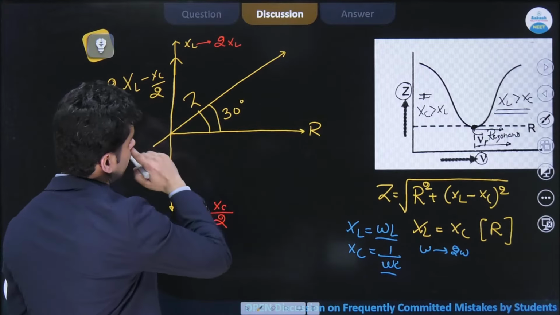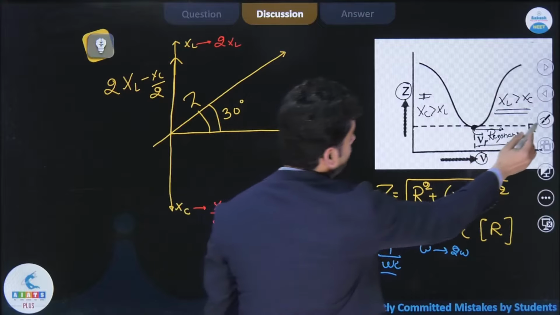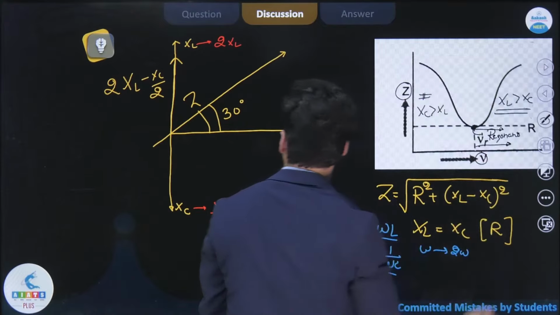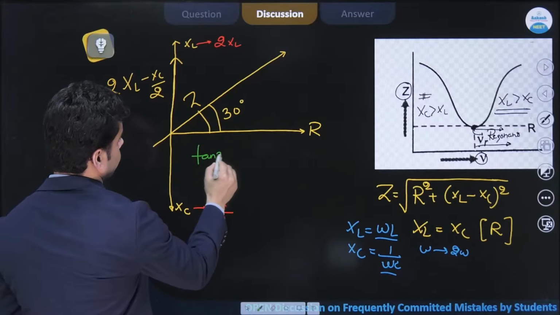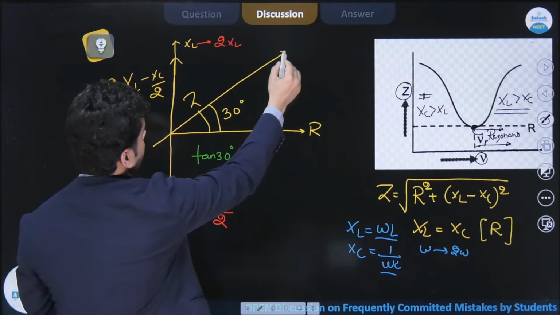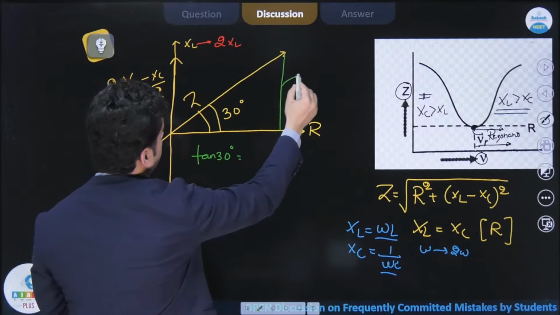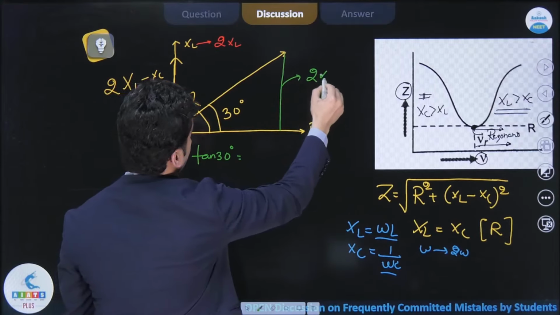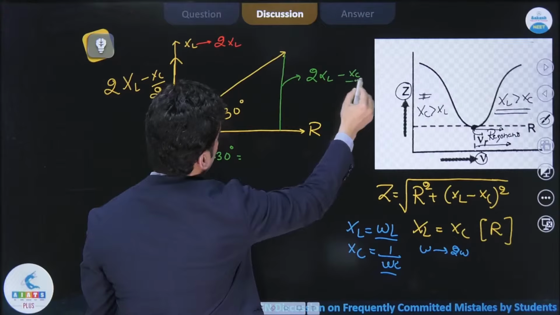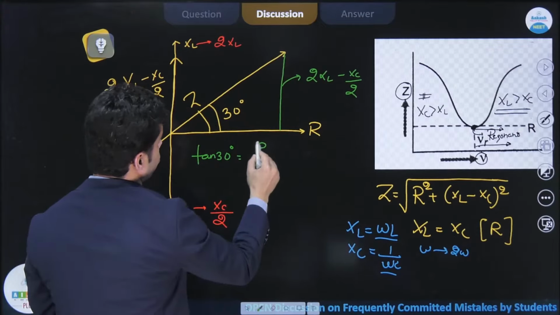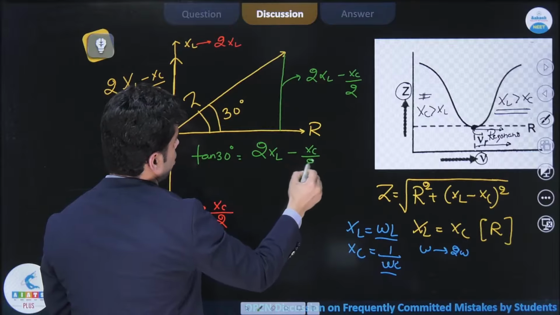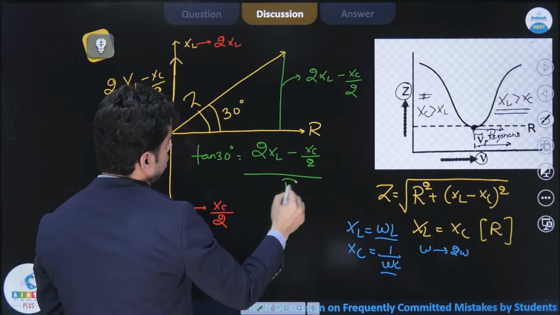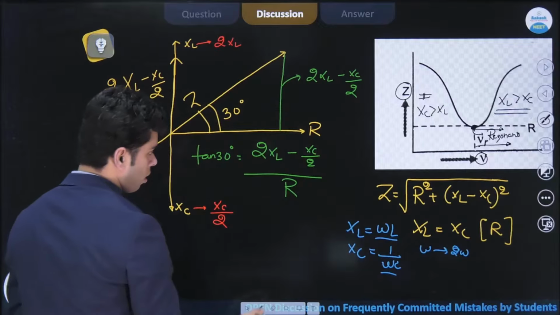सो बेटा ये 30 डिग्री आ रहा है ना, और आपको रेजिस्टेंस कैलकुलेट करना है, तो मैं रेजिस्टेंस कैलकुलेट कर देता हूँ आपके लिए. देखिए इस ट्राइंगल में मैं लिख सकता हूँ बेटा tan ऑफ 30 डिग्री इट इज इक्वल टू, ये वाली वैल्यू कितनी होगी बेटा, ये हो जाएगी 2XL माइनस XC बाय 2. tan 30 इट इज इक्वल टू 2XL माइनस XC बाय 2 एंड डिवाइडेड बाय R, राइट. बस सॉल्व भी करना बेटा इसको.